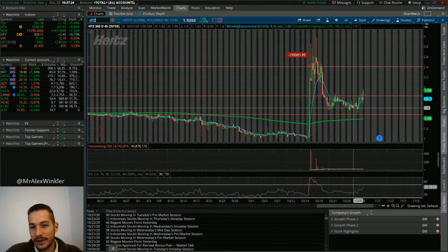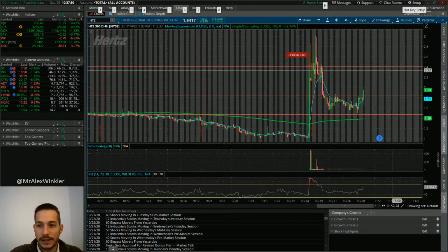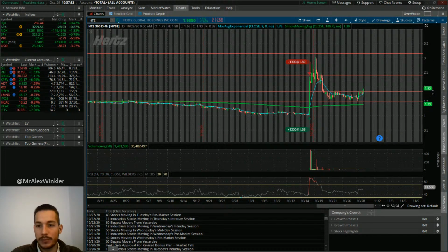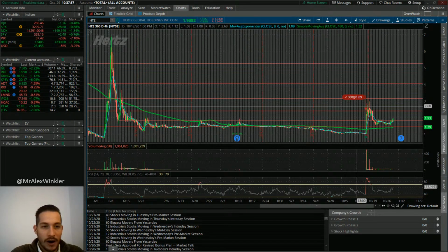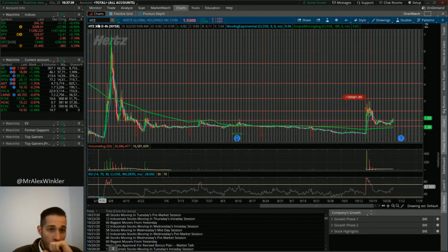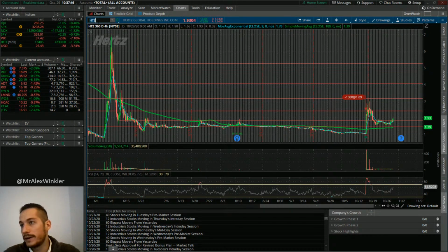Hertz is a crazy ticker to trade. Hertz is just one of those stocks that's a bit like a slot machine. You can just hold it for a while. You never know if it's just going to randomly go up exponentially at one point. This thing pops so hard, but it's a bankrupt company, so it should just be trending to the downside for now. They do have funding to pay off their debt, though, so they're going to remain in operation. So maybe they will have a reversal at one point. Who knows?